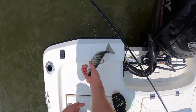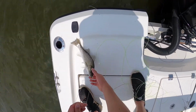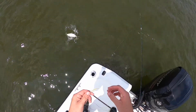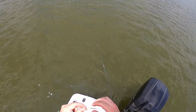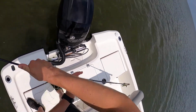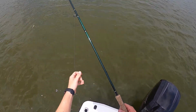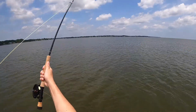It's not too big. I know this is the big target species where I'm at in the bay. The issue with it right now, or why I can't get the big ones, is they are all up north. There's a big old pack of dolphins that came through earlier in the season, and they kind of ruined everything in terms of having the big fish stay around, because the dolphins just obliterate the rockfish. But it's about that for a start. One cast, one fish. Can't really complain about that. So I'm gonna get my fly back out there and see if I can get another one.